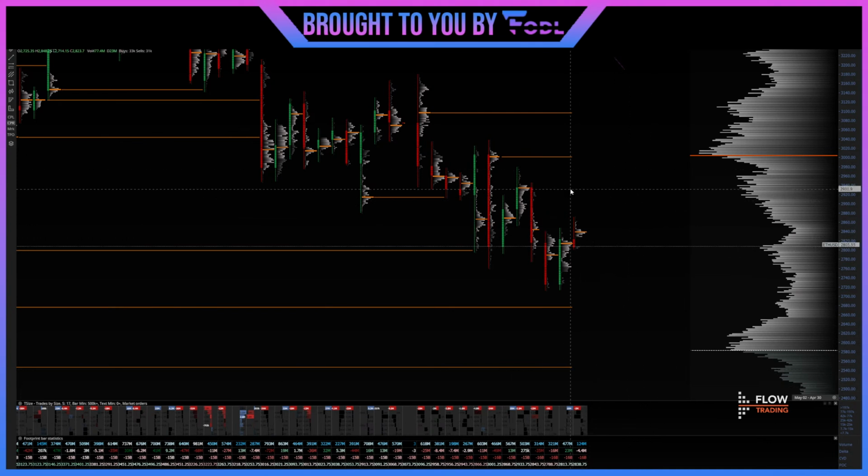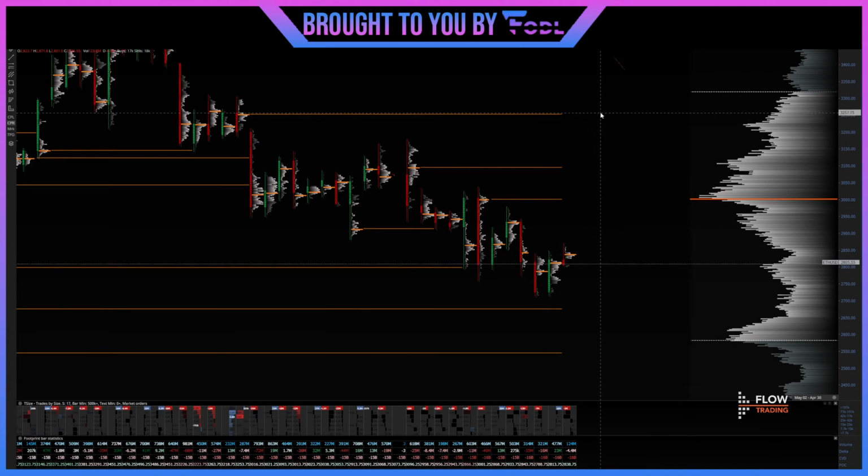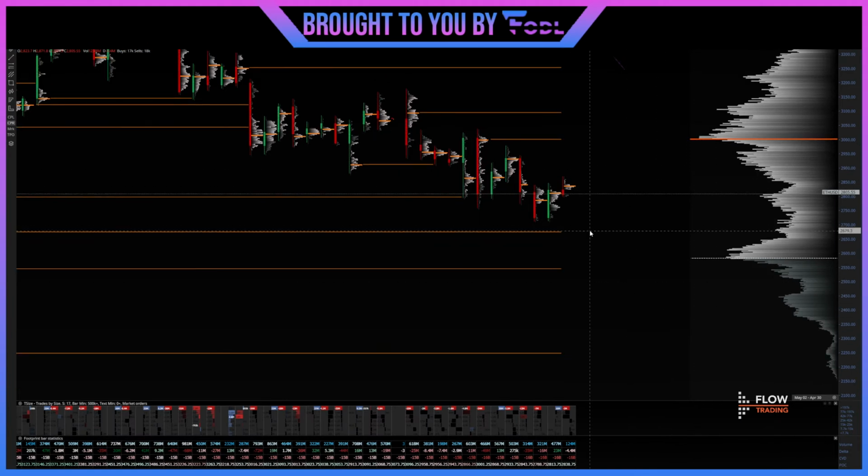Okay, if we are to go up, like I said, this level here remains resistance because obviously it's a low volume area as well, and then we've got 2,980, another low volume area, but we do have a naked point of control at $3,000, 3,001 to be precise. Okay, so $3,000 is a naked point of control that could act as resistance, and then we've also got 3,100 as the next point of control, followed by 3,200, and then here we've got 3,450 as potential targets to the upside. Targets for the downside, well, we've got that, like I said, 2,679 or $2,700.